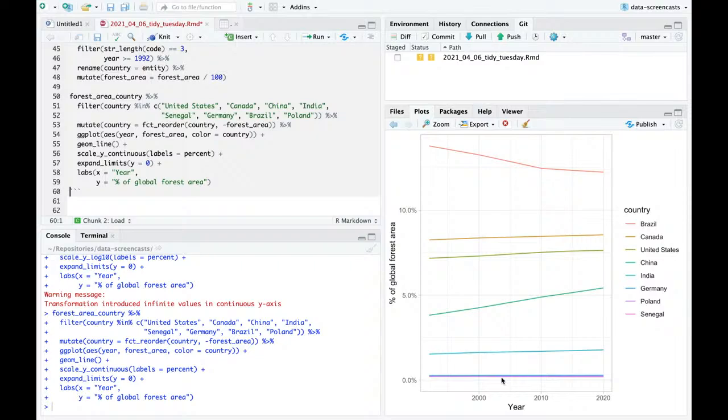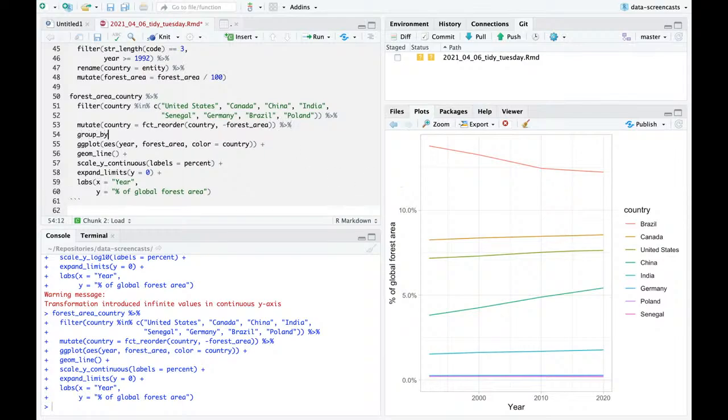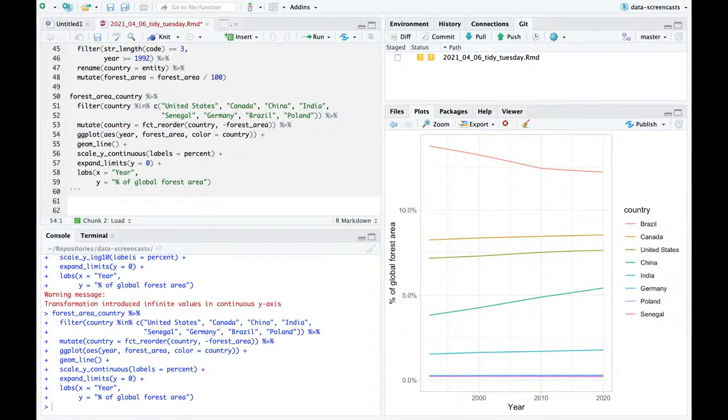But first, I answered a question from Brooke, which is why didn't I need to group by country? You never need to group by before a ggplot2, because group_by is all about dplyr. By saying color equals country, I told the plot that I wanted one line for each country and that it should use color for it. So I only need the color aesthetic, I don't need any group_by. I would need a group_by for doing aggregation.